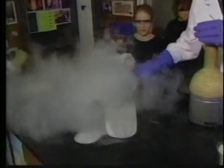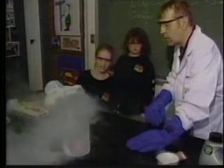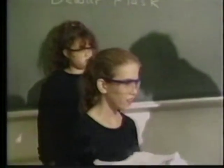Here we are. Let's put the 4-fingered hand in. We'll pre-freeze it. I have older kids, juniors and seniors, work with liquid nitrogen. And whenever they freeze stuff, they always ask me, how can I tell when it's frozen? You notice when I put the glove in, it started boiling very, very fast. And now what's happening? It's going slower. And that's because the temperature of the glove and the hot dogs is getting close to the temperature of the liquid nitrogen. And when it's hardly boiling, then it's frozen.